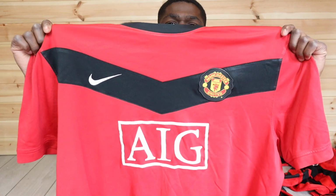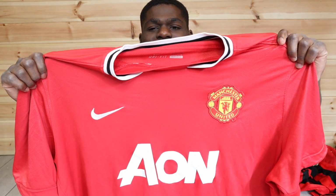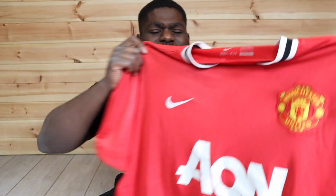And then the next up was, let's have a look, tons of these, yeah? So, 3XL Man United tee, 3XL Man United tee. Again, I think this is like 2009, 2010, something like that. And another one. I think it was 4 of them, 5 of them, I don't know. But yeah, 4 Man United tees, 3XL.